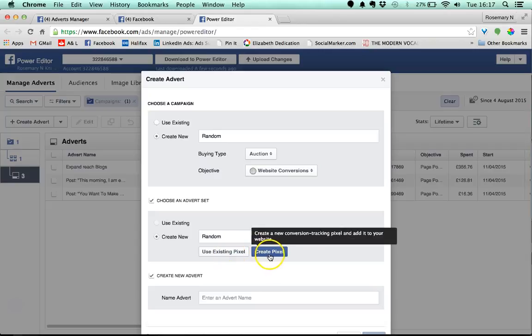And then you will create a pixel. Now this pixel will go onto your website or wherever it is that you want people to go, or whatever action you want people to take. If you are uncertain about setting that up, of course you can ask the question of me. I will try to answer it, but obviously everybody's circumstance is different. Or you can just get somebody a bit more technical minded to help you out, and they will sort it out for you very quickly, although you really can figure it out very quickly. I am not technical minded, but I have learned how to do this stuff, and now it's quite second nature to me.